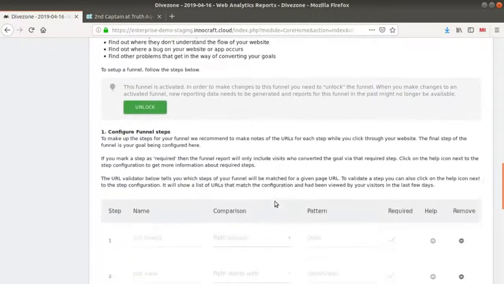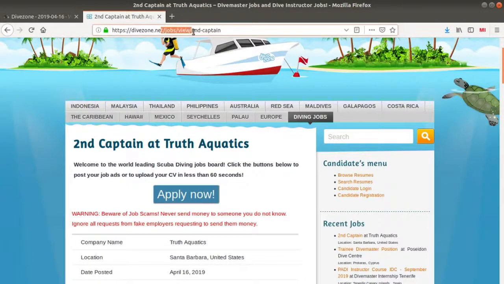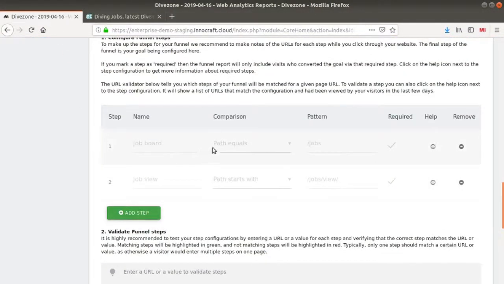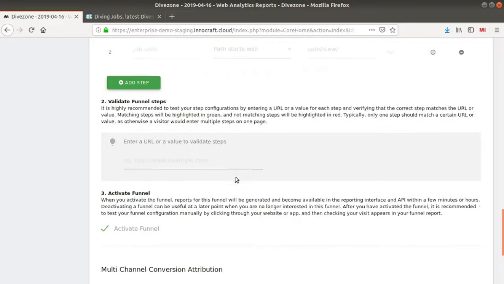The steps before this goal are the /jobs page, as I showed you before, and the job view page, which corresponds to /job/view. This is my second step, and my first step was the previous one. As I need to go through /jobs and /job/view, I'm going to use those two URLs as the path previous to the goal that I would like to achieve.